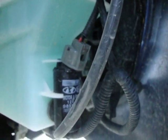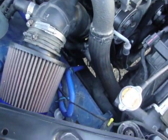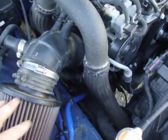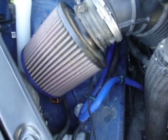Now before you undo those bolts that I mentioned, you want to undo that plug right there. That's your pump. And you want to undo the plug on the bottom. That's your level sensor. Just unplug those before you do your bolts. And this is what I'm replacing with the AEM intake. This is my custom fabbed up K&N short ram intake.